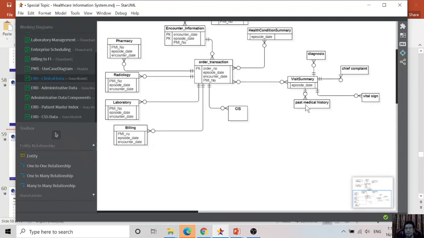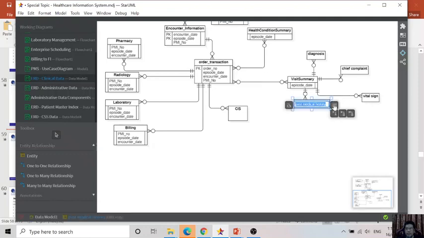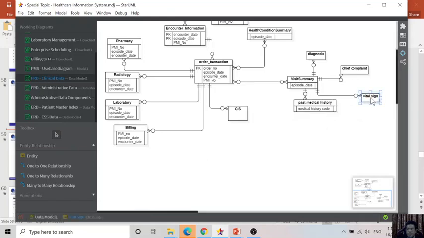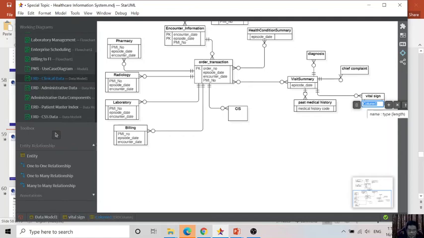You continue with the design of the attributes. Here we also have medical history code, and vital sign code.